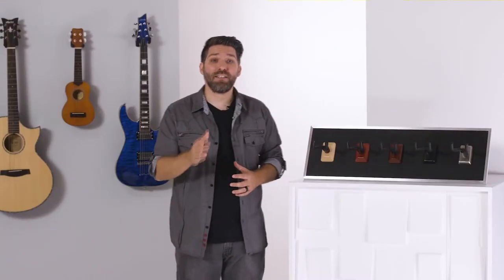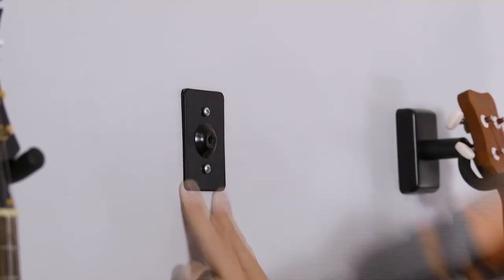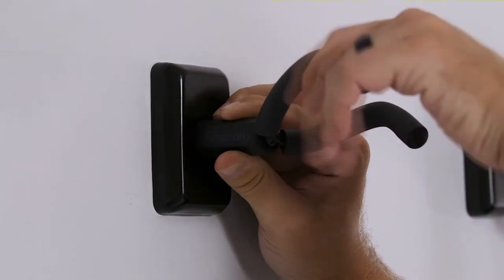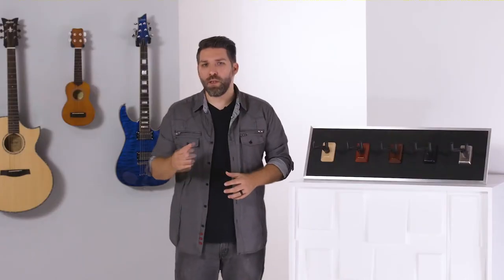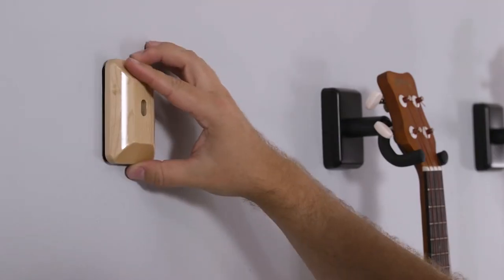And what's great is how easy these hangers are to install. You just screw the plate and foam pad to the wall, place the plate cover right on top, then screw in the cradle, and you're good to go. One of the cool design features is that there are no visible screw holes, as the hanging mechanism is located underneath the cover plate.